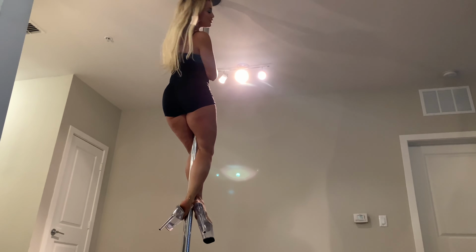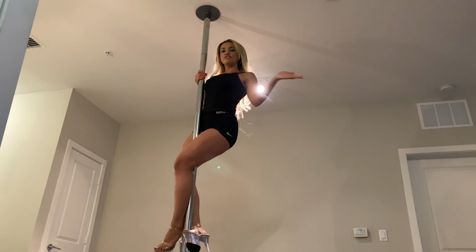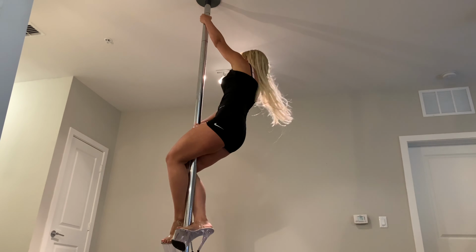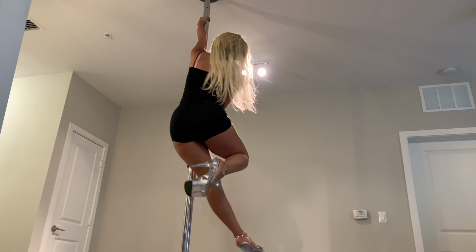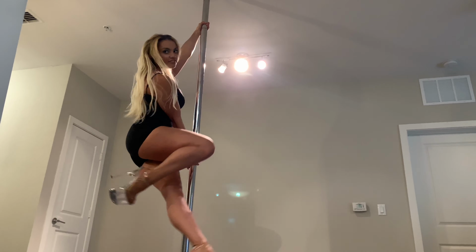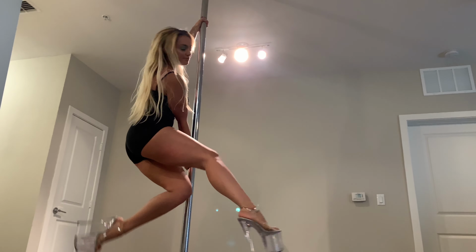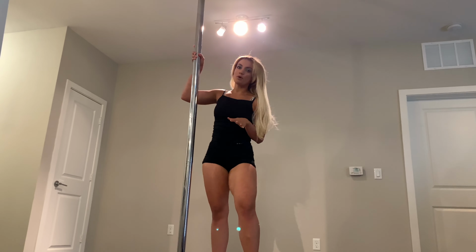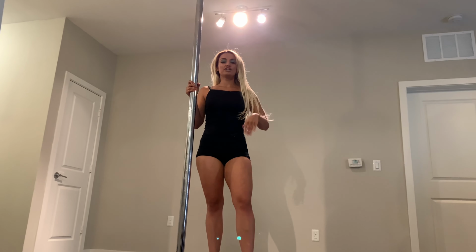Okay, so another move you can do when you're at the top of the pole is called the ballerina. When you go like this, and then you just swish your legs as if you're floating in the air. This is another very popular move. If you're more advanced, when you get to the top of the pole, you can start doing inverts and things like that. So I'll show you how to do a basic invert starting on the floor before I show you how to do an invert at the top of the pole.